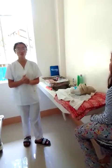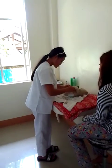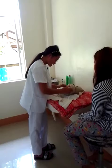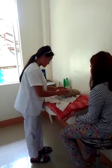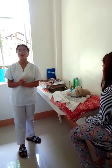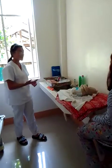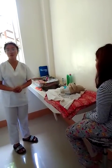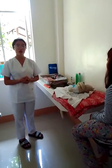Then, the next thing that we need to do is observe closely the condition of the stump and smell for any change of odor. So, we observe it, and okay. So, we need to put on a pair of sterile gloves. But before that, the cord of the baby does not smell bad. So, before we put on sterile gloves, we need to wash our hands.